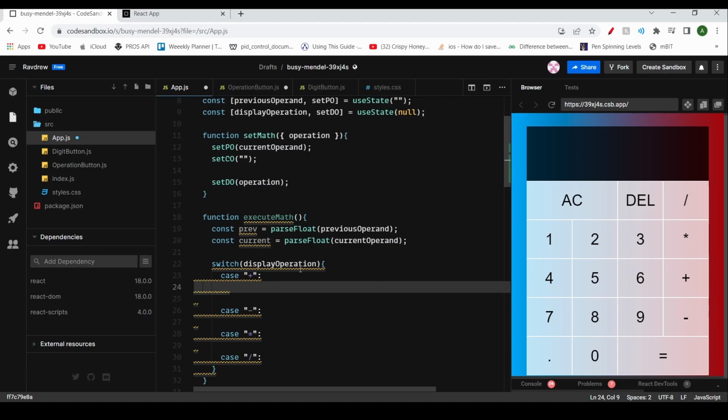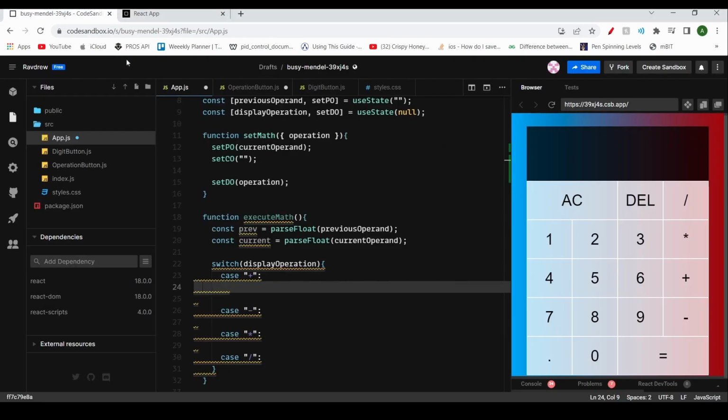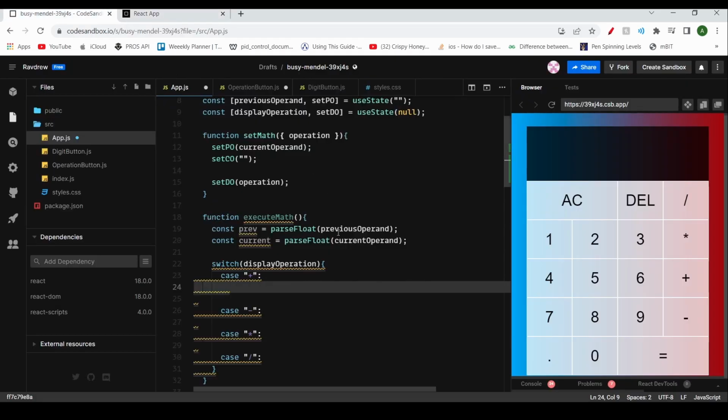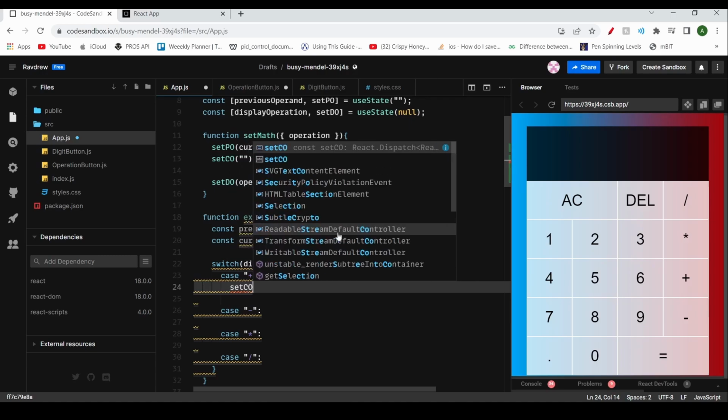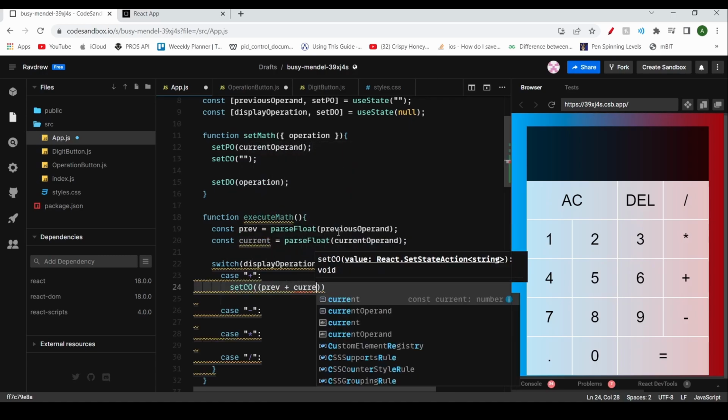Okay, and here, let's think about it. What do we want to set our current operand to when we do a mathematical operation? We want to set it to the result, right? So right away, let's set our current operand to the previous plus the current.